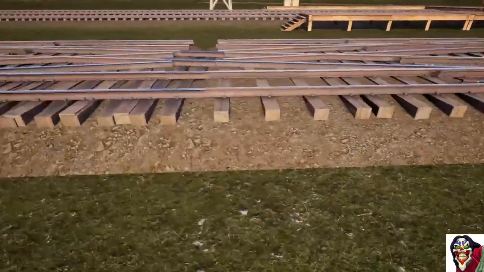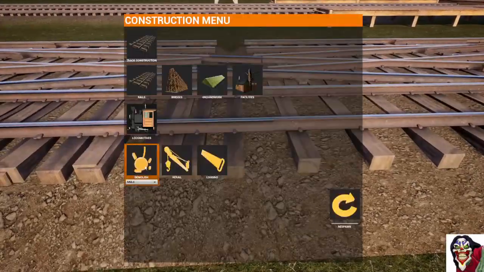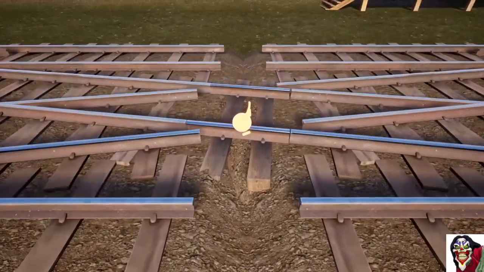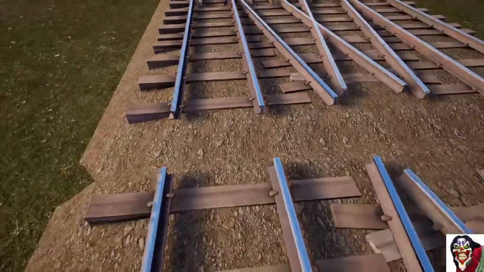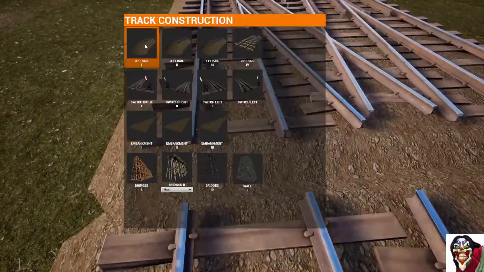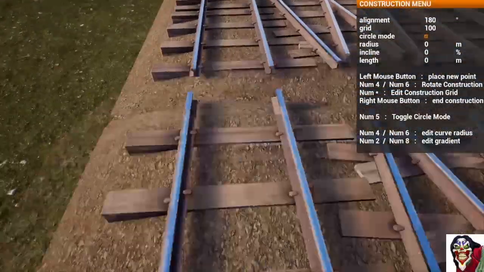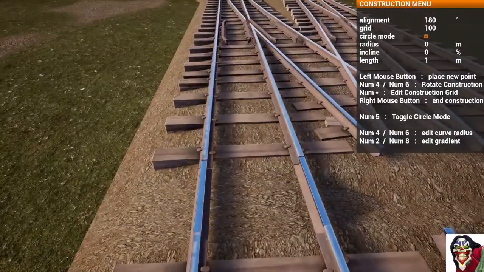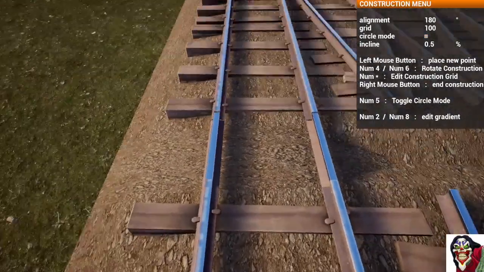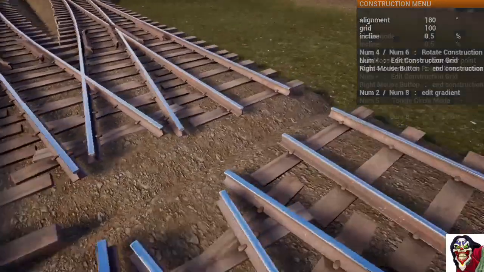And now we have to come back here to the middle and we have to delete all the links here out of the middle and connect them all back together again. And this has to be done with circle mode turned off, otherwise they will not connect. So circle mode off, and now it shows me the link.